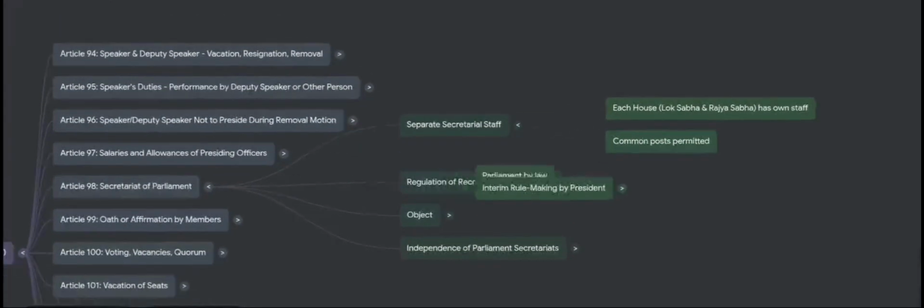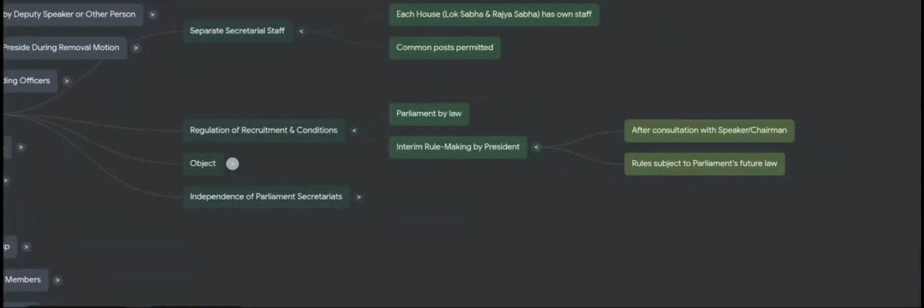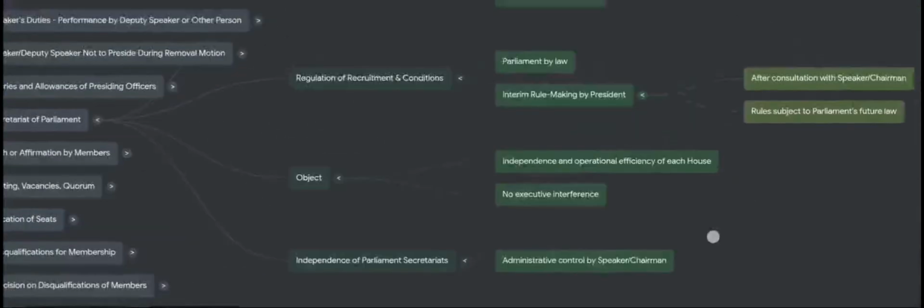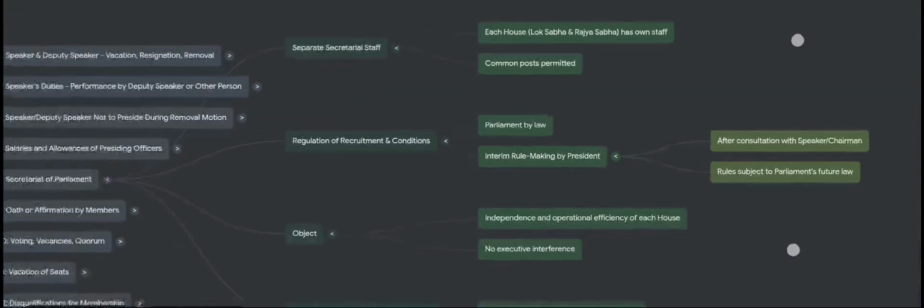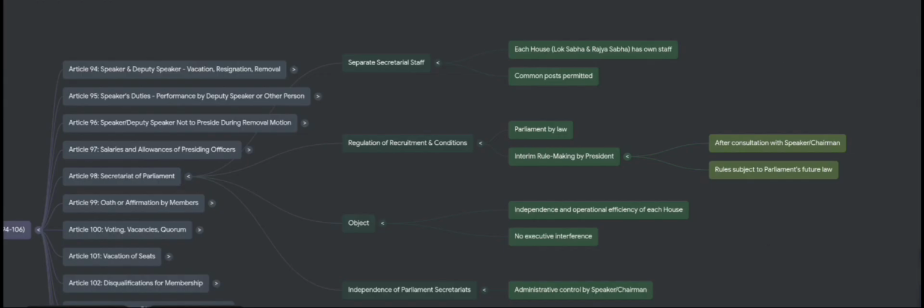This is absolutely vital for maintaining the independence of the legislature. Just imagine if Parliament's administrative support, its staff, were controlled by the executive branch. It could seriously compromise its ability to function effectively and, critically, hold the government accountable. How could it scrutinize freely if its own staff reported elsewhere?